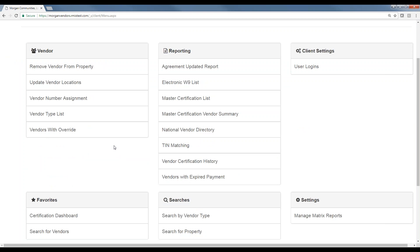There are a lot of other reports you can run from the client menu, but most you won't use on a daily basis. You're really going to be using the search for property and the search by vendor type. I would encourage you to log in after the website is live, use your credentials, and play around with some of these reports to get familiar with how the service runs.